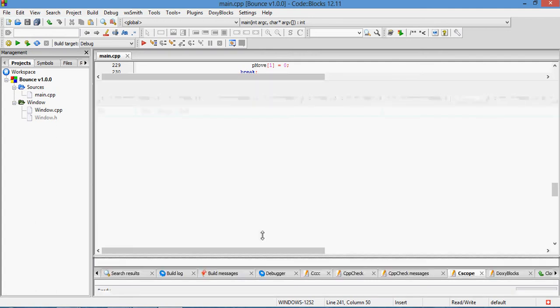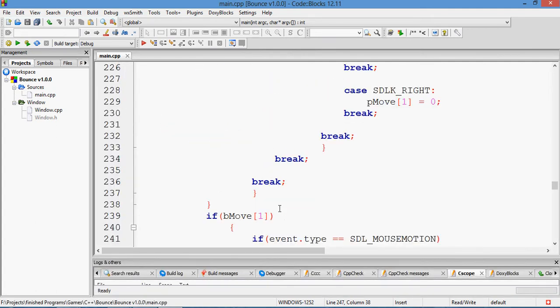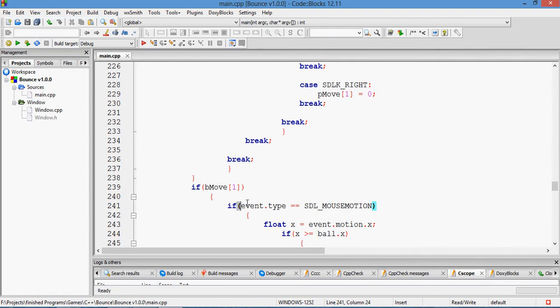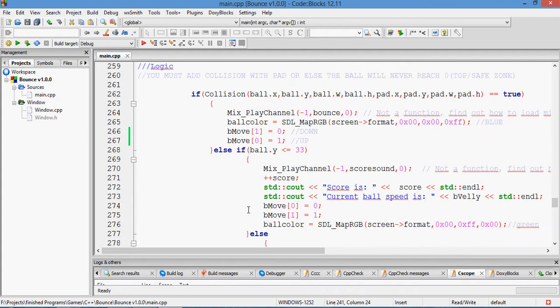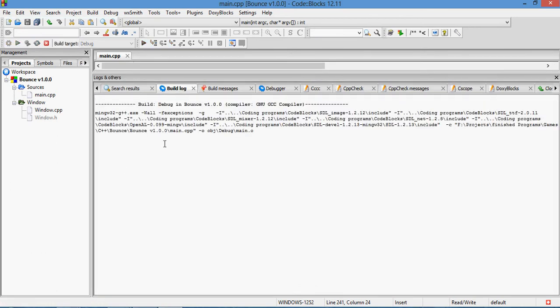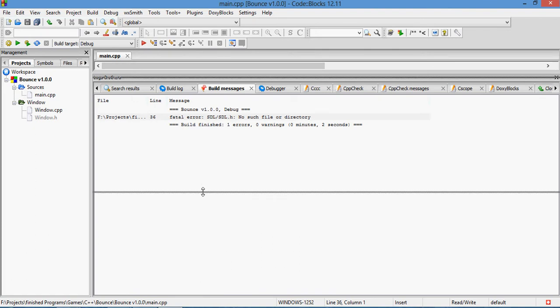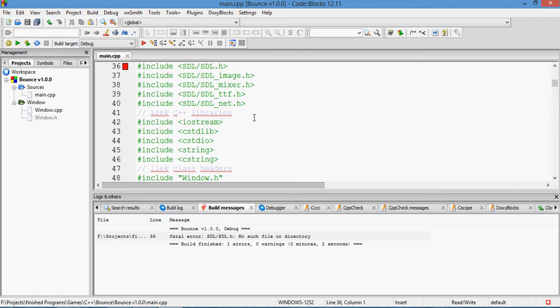After I restore the size of this code, I think it was this size. Yep, seems good. Okay, let's do this. Let's run. Hold on for a second. I believe I opened the wrong project.